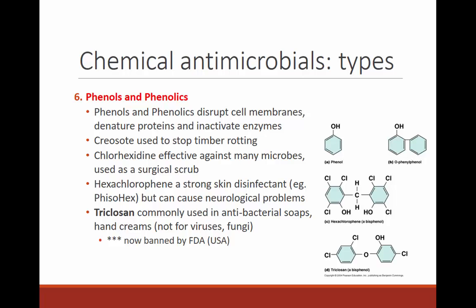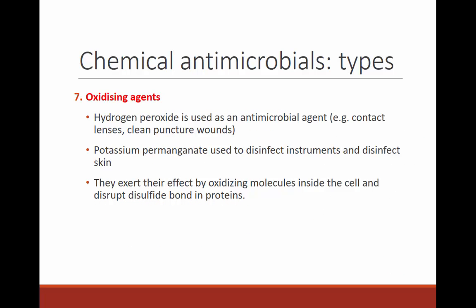Triclosan used to be in antibacterial soaps and hand creams, but because of its toxicity and its effect on the body, it's now banned. So while these are good, they have side effects that we may not know at the moment, but in the future we will know more about that. And that's why there's that constant testing.